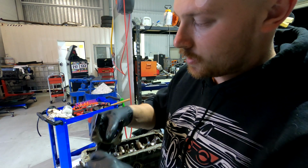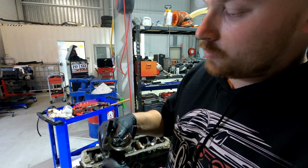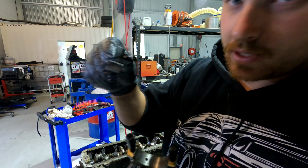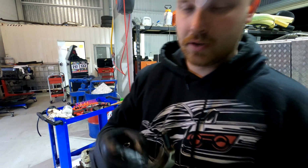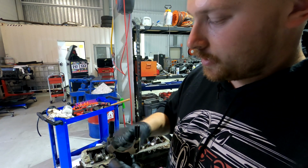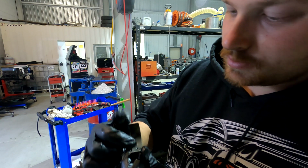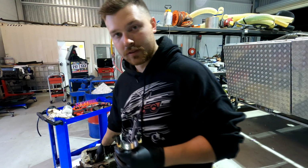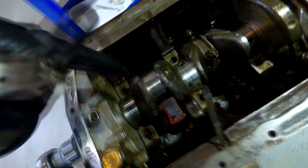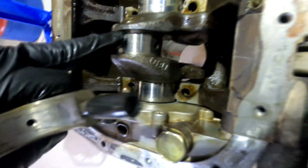And then inside your conrod you've got your big end bearings. So that's this part here. This is the big end bearing, which sits inside the end of the conrod. So when you open up an engine and take your pistons out, if the inside of these bearings is damaged, it's terrible. It's not what you want. It means that the liner on the crankshaft is being damaged or scratched. So the liner of the crankshaft is this part here.